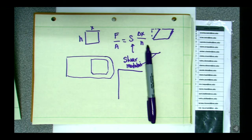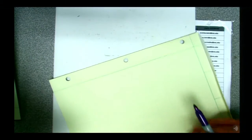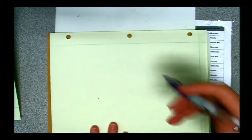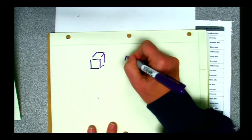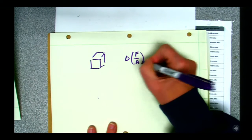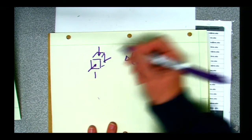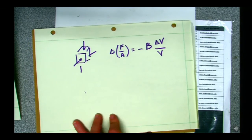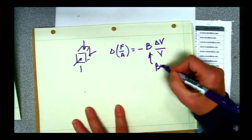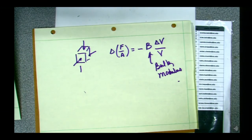Not only can you do it in one dimension, you can do it in two dimensions, and in three dimensions. In three dimensions, it's related to my cube size, except now we talk about the change in pressure with respect to this. And because we usually are talking about how it changes in this direction, we end up with a change in volume with respect to volume. This is referred to as the bulk modulus. So those are some of the problems that you get to play with.